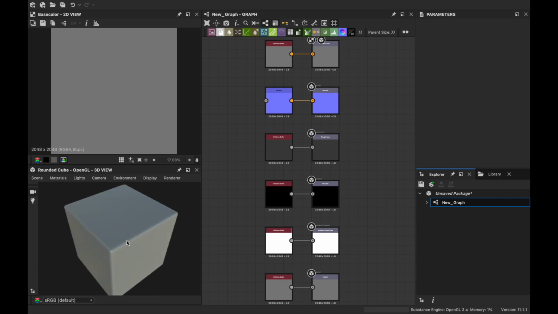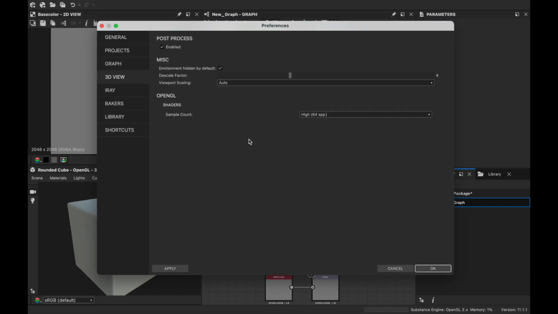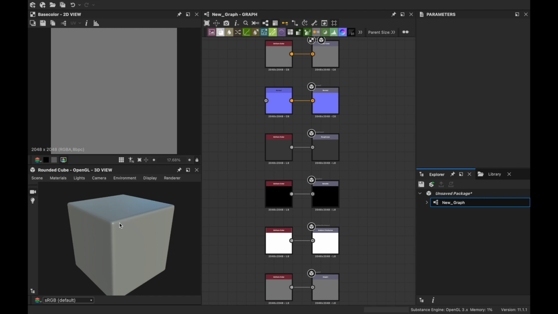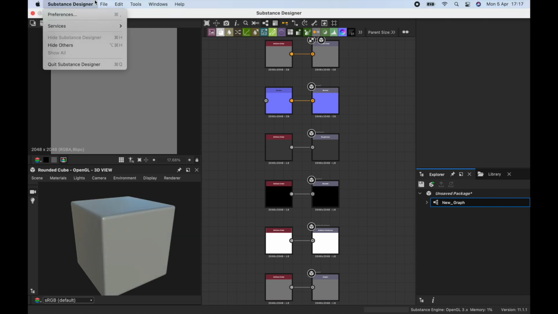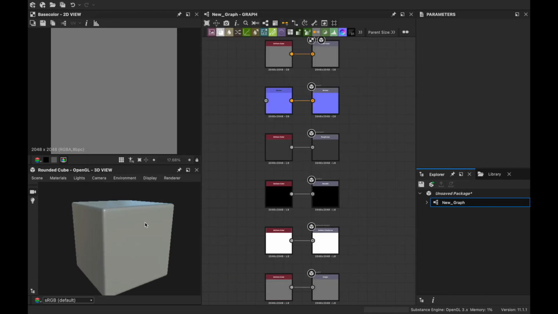It's very responsive, very fast. I can see I'm getting some jagged edges here, so I wonder if I can change that by going to the Preferences, 3D View. We have this Viewport Scaling option, so if I set this to None, hit OK. There we go, those jagged edges are gone, and still running pretty smooth. I can Command, Shift, and right-click. In this case, it's 2 fingers on the trackpad, so right-click, and I can move the light there. That's great. I'm going to go back and change this to Viewport Scaling set to Auto, hit OK, just so we get some better performance here and just maximize what we can do.